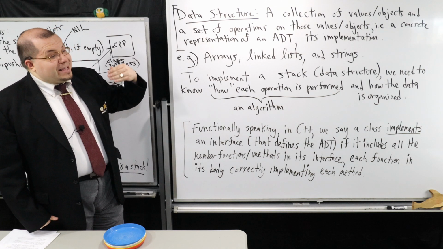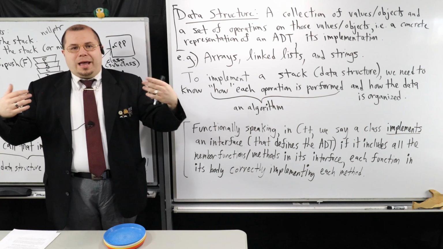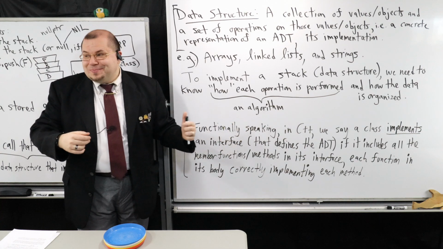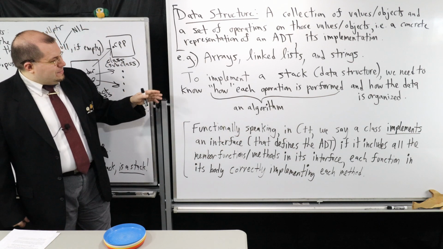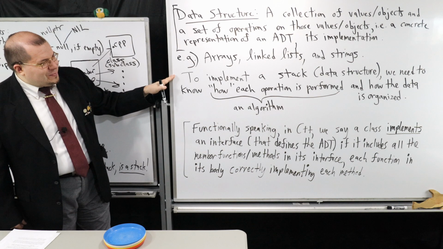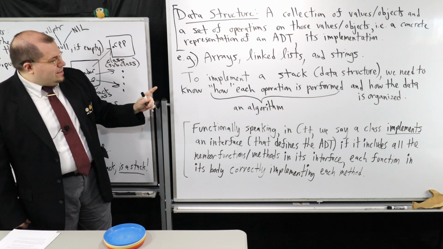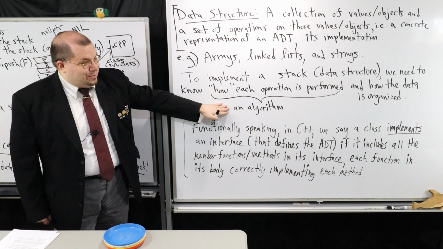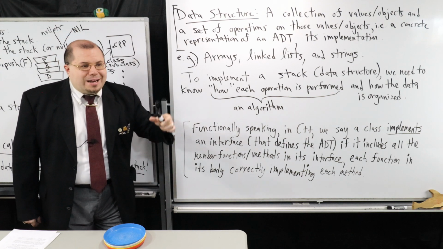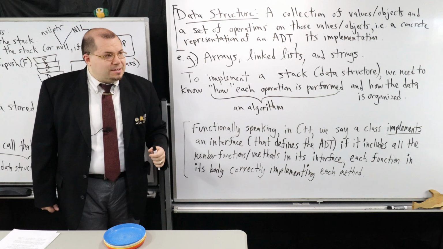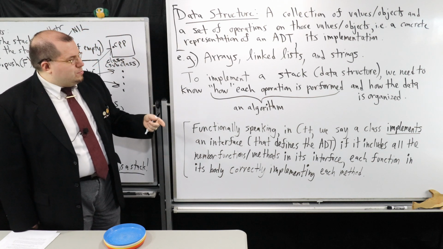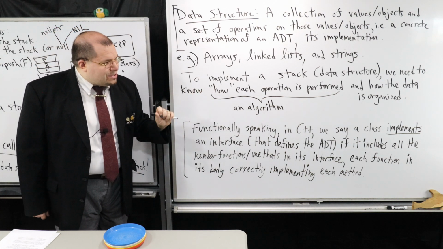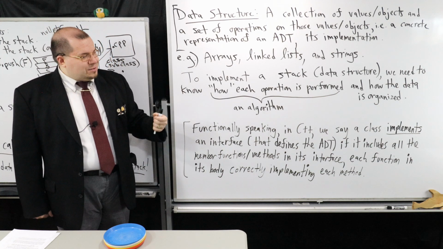But now, the game in town is, I imagine I give you an ADT. I want to be able to represent the ADT by implementing it. So the idea is, if I want to have the stack data structure, then all I have to do is know how to perform each one of the operations. And this is given actually by an algorithm. So each operation is actually going to be an algorithm. We'll talk more about algorithms today and their relation to problems in a little bit, and how that data is organized.